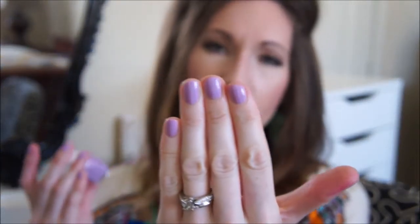So I actually had to use three coats of this to get it this opacity, which I feel bad showing you that hand because it's a little bit more chipped up than this hand. But to get it this opacity, I had to use 3 coats. So that's kind of disappointing, but it does dry fairly quickly. And then I topped it off with another product that I am loving, and this is by LA Girl, and this is the Color Craze Gel Polishes, and this is the top coat. So I have been using this top coat over every nail polish, and I really like it. I feel like it keeps my nails pretty shiny and kind of gives them a thick look.